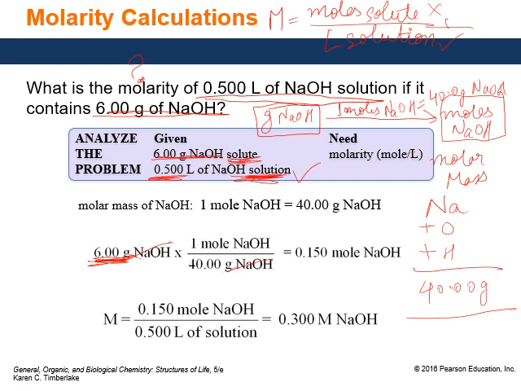Now we have moles of solute, and we already had liters of solution, so you plug in the values right here. How many moles? We just calculated 0.150 moles divided by liters. How many liters? 0.500 liters. You put these values into the calculator, and moles over liter, again you can't cancel it, but moles over liter can be written as capital M. If you plug this into the calculator, it gives you 0.300 molar. So that would be our final answer.